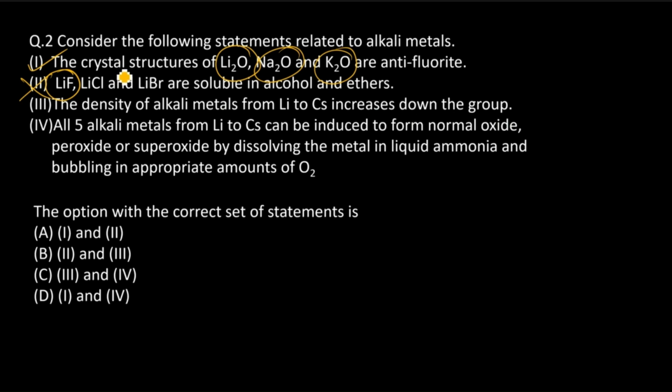If you find out whether the first two are right or wrong, you can check with the options. Option B is definitely not our answer. Option B, 2 and 3, that is also not. 3 and 4, 1 is already right, so which is not our answer. What about D? 1 and 4.